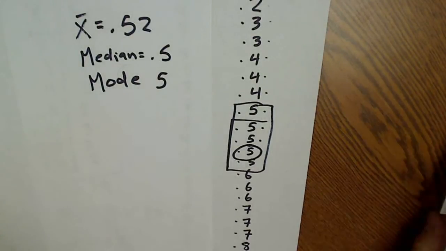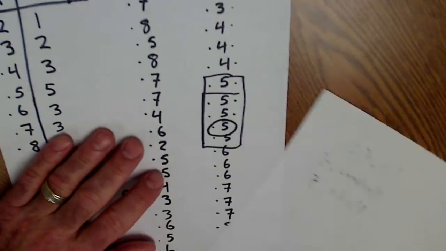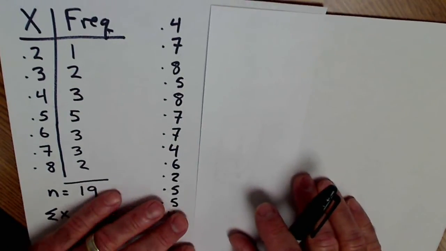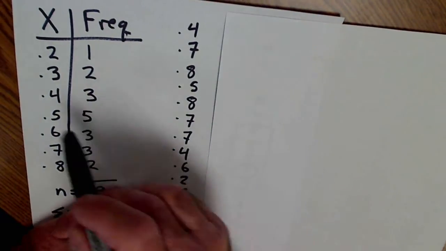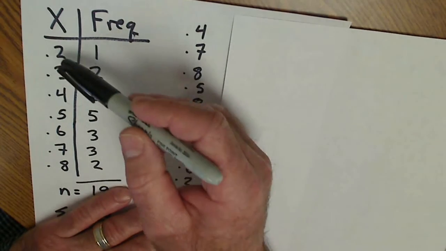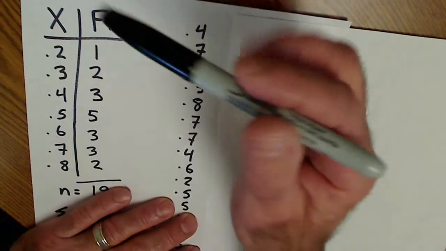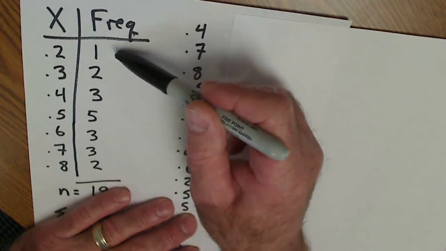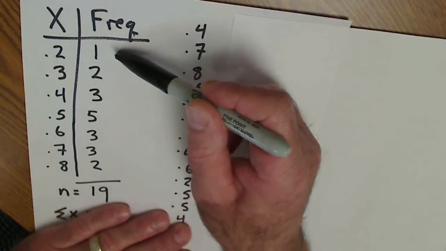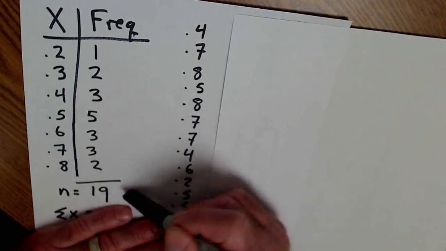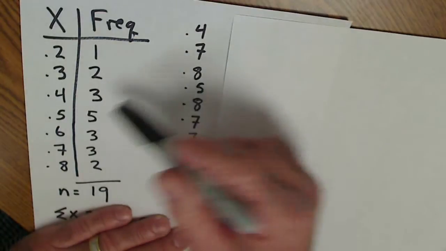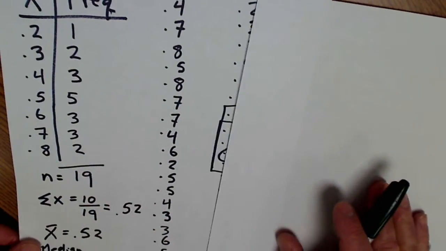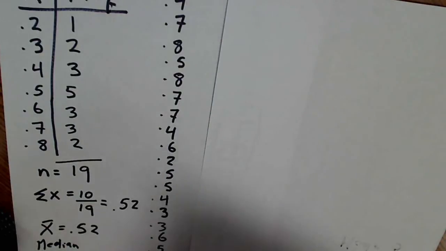The other thing I was going to point out, too, is I can also create what's called a frequency distribution. Let me cover this up here. A frequency distribution is a table of the values that I could get, 0.2, 0.3, 0.4, and then how often they occurred. So X is the value, Y is how often they occurred, and the check is I want to add up those frequencies. It should equal 19, and it does. So this is a frequency distribution.